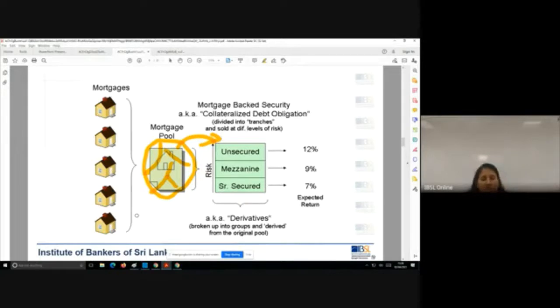If you have all the assets, all the loans and advances in one group and go for a credit rating, it's a credit rating given on average. Okay, so the entire portfolio might end up with a triple C or a double B. But if you tranche it, if you group the asset classes according to the risk types, the low risk categories can get a higher credit rating, and a high risk category can end up with a low credit rating. And depending on that, the return can be decided. Okay, that's why tranching is recommended.